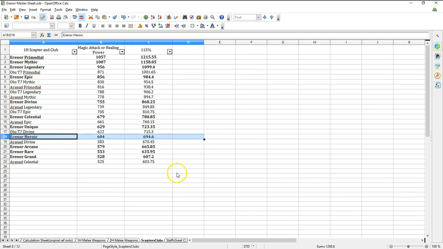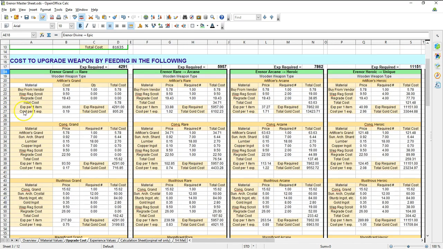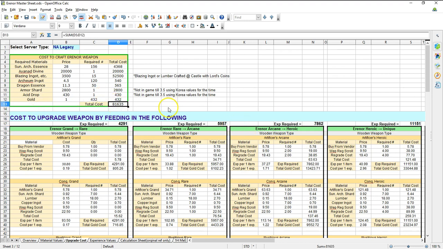To find out how much that would cost me to make, I have to look at some of these numbers. So I go back to this other tab here, and I see the cost to craft an Erenor weapon, then I total up how much it would cost me to progress through all these different grades to finally get to heroic, at which point I would have a better weapon. And so we can do that real quickly.